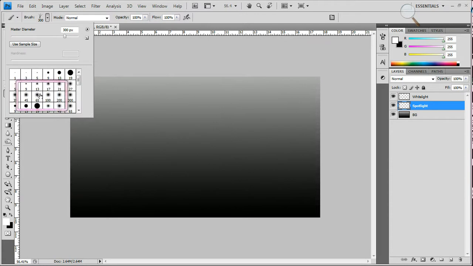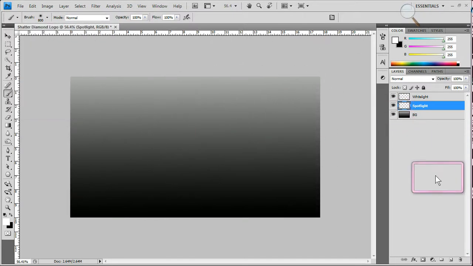Just click on one of these fade in type of brushes once, any of the fade ins, and change the master diameter to 800. Pretty big. So now that we have it on the spotlight, just find a place at the very top center, use about a quarter of the circle, and just click. Great. Now you have your spotlight.